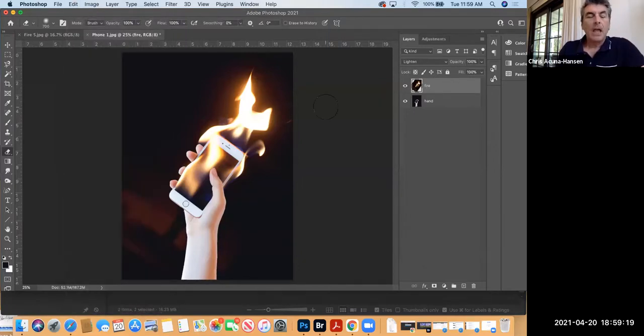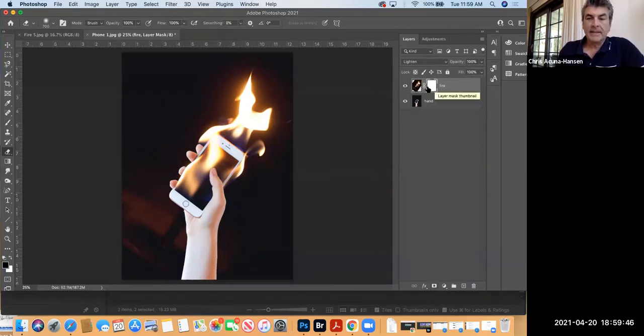Okay. So instead of getting rid of those pixels, I just want to keep them from showing up. I just don't want to be able to see them. So again, we do this all the time in Photoshop. Is it affecting the pixels or is it just the way we're looking at it on the computer? In this case, I'm going to go to this little icon down here. It's the add layer mask, and I'm going to put the layer mask on.